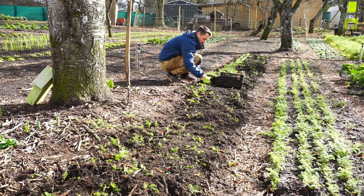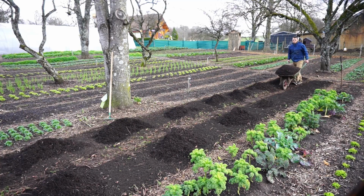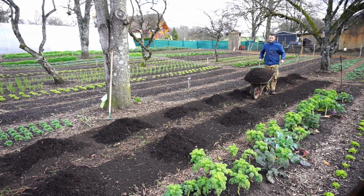Here we are standing next to a couple of late seeded carrot beds, which we've sown at the end of summer last year. Since we will start seeding and planting soon, we want to clear the beds, harvest the produce and add a fresh new load of compost onto the bed so that they'll be ready for most of our spring starts. That's a really important job you can do in the winter, if obviously you have the ability to work outside.